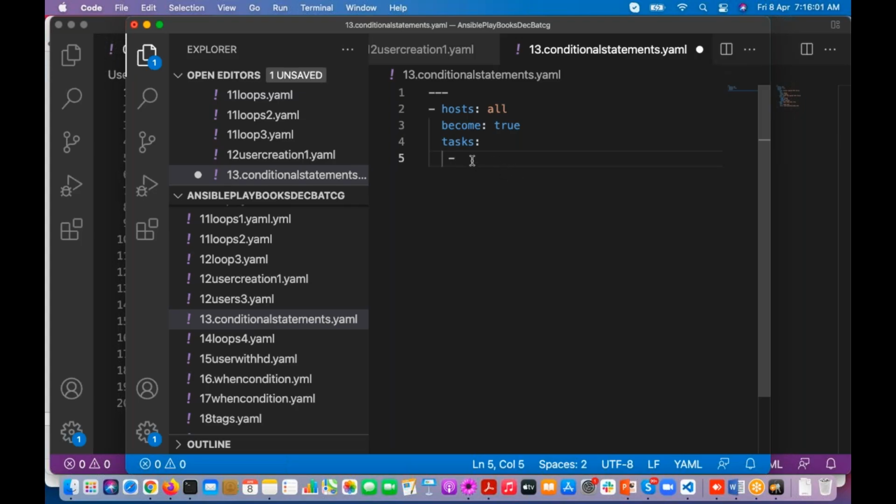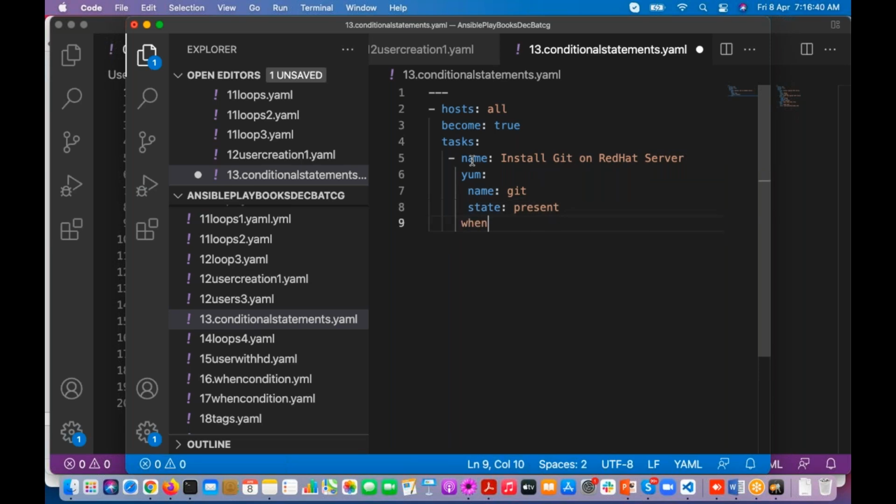Task, hyphen name: install git on Red Hat server. For installing, we are going to use yum in the Red Hat servers, right? Name git, state present.